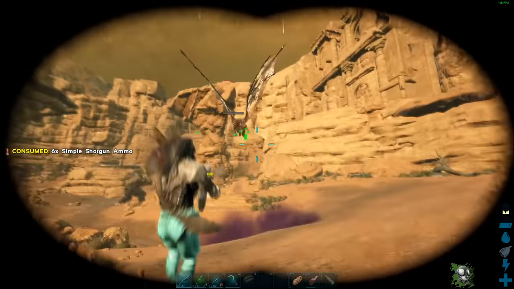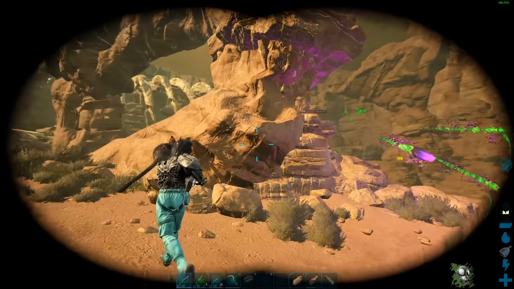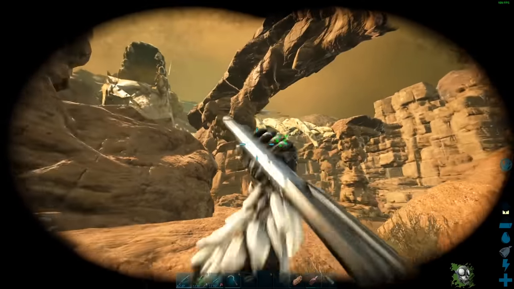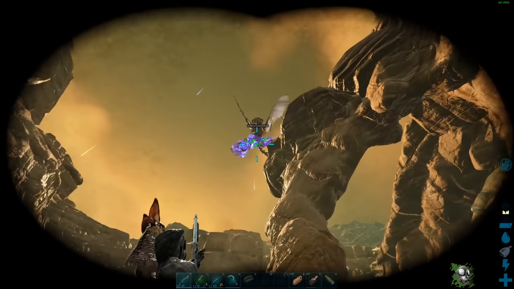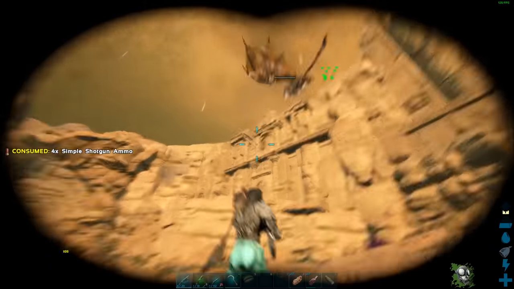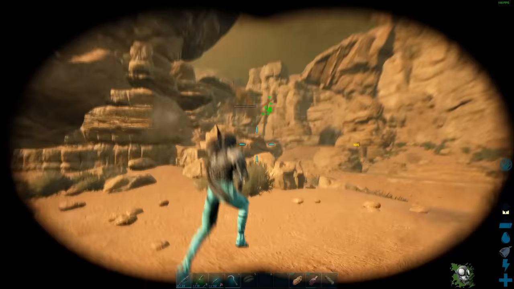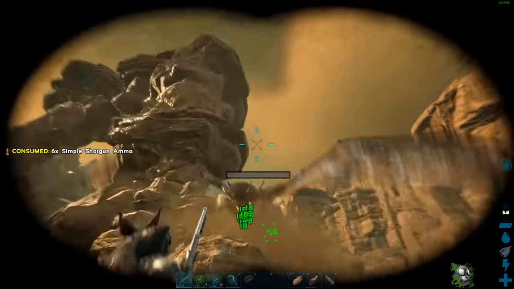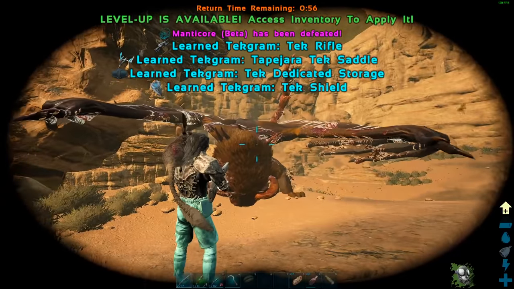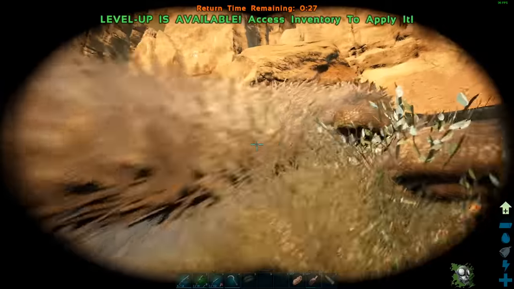Oh, it's just me. Oh, come on. You're so close to dying. Please just die. Oh, I can do this. Oh, dude, come on, man. Oh, it's coming right out. Come on. Come in! Oh my gosh! No way. There's no way I just did that.